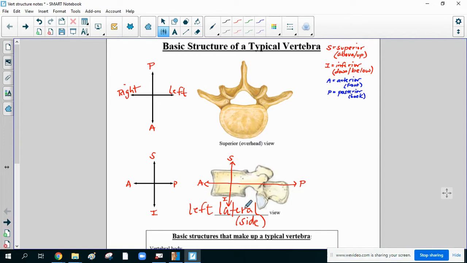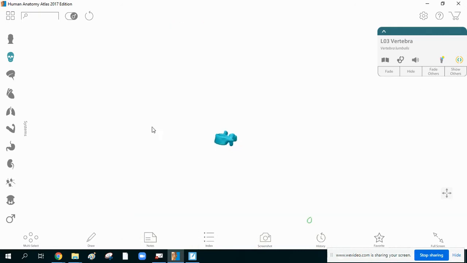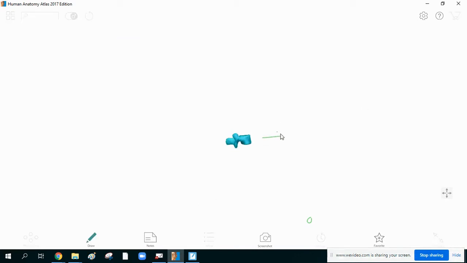Those are really the only two views that you would ever have, either a view from above, superior view, or a lateral view. It might be a right lateral, in which case the whole bone would be flipped over this direction. Like, here's our left lateral. We could have a right lateral, okay? And then in that case, anterior would be this way, posterior would be this way. This way is still towards the head and towards the feet.